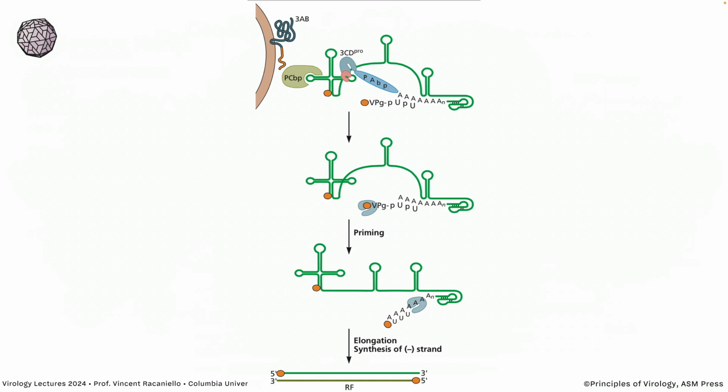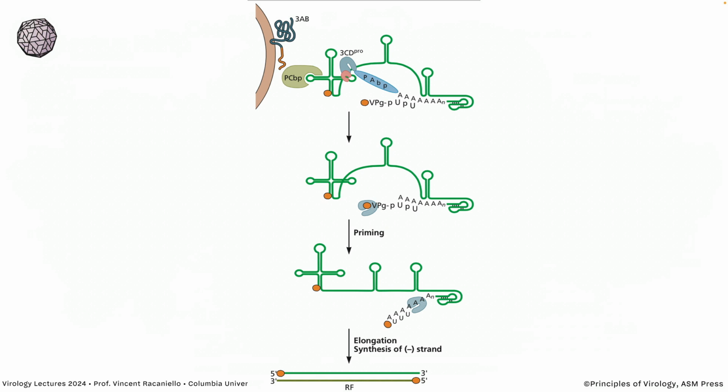Okay, now we have a primer for RNA synthesis, and that primer is going to sit down on the RNA. So here's a viral plus strand RNA that's about to be copied by the polymerase. Here's the Cre element in the middle. So the polymerase uridylates VPg, adding 2 U's. And somehow it gets from the Cre element to the 3' end of the genome, which is shown there, the poly-A sequence. And then the polymerase will start to elongate from that primer and eventually make a full-length minus strand of the whole genome. So that's the primer step.